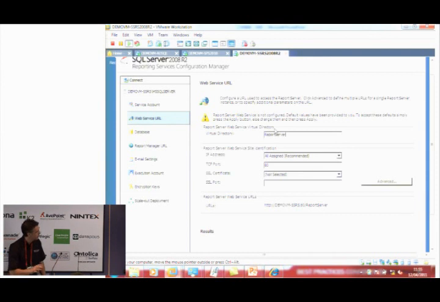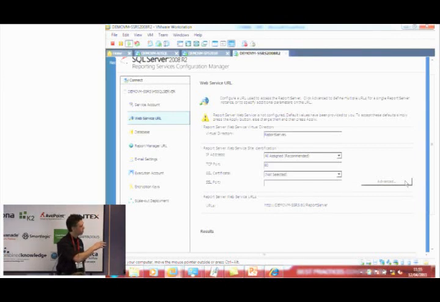So we need to create this. For your first, notice the advanced button's grayed out. You won't get that advanced button enabled until you've actually created this with a server name, if you like. So if you've got a DNS or a host header for this, which you want to implement, you've actually got to set it up for your report server name.